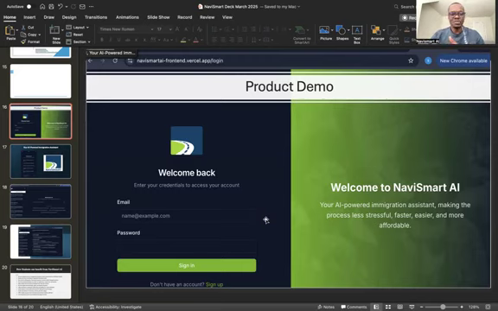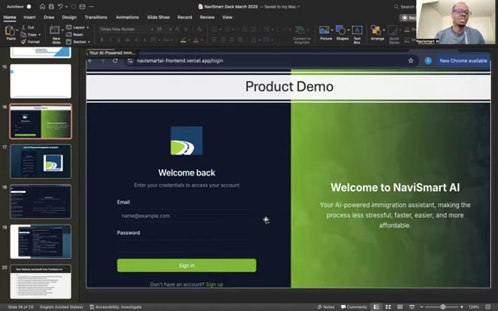If you've never heard of NaviSmart, NaviSmart is an AI-powered platform that simplifies access to immigration information and resources. So whether you're a student, an expatriate, a professional, an entrepreneur or business person, or someone who wants to relocate for personal reasons, NaviSmart is a platform that allows you to access this much needed information faster, easier, and in a more affordable way. You can sign up, or you can use our app or platform without really signing up.